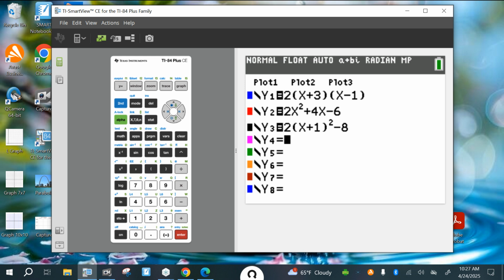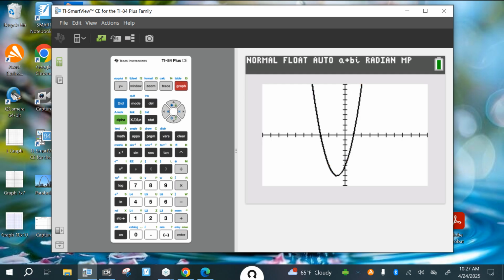This is a great way to double check yourself to make sure that you're doing it correctly. So once you have all three typed in, you can go to 2 places to make sure that you did it right. So this is a good way to check your answers. Once they're all 3 typed in, if you hit graph, those 3 equations are going to graph right on top of each other. Mine was maybe a little quick to see, but it had the 3 colors there, the blue and the red and then the black. So they were all 3 graphed on top.